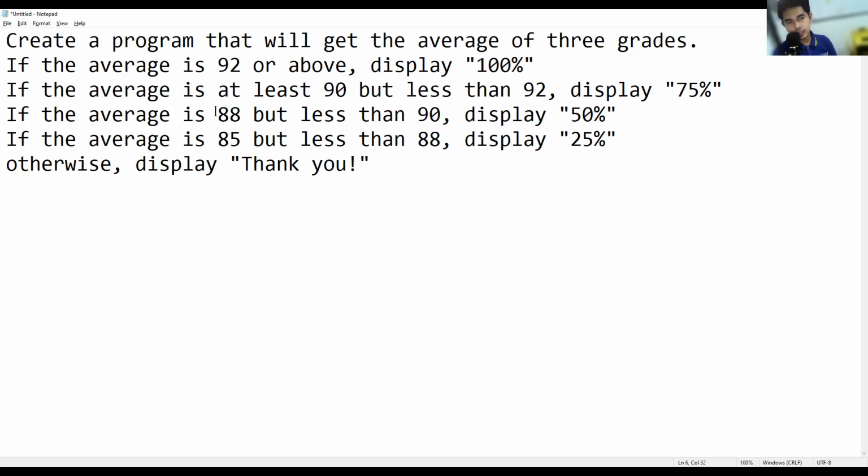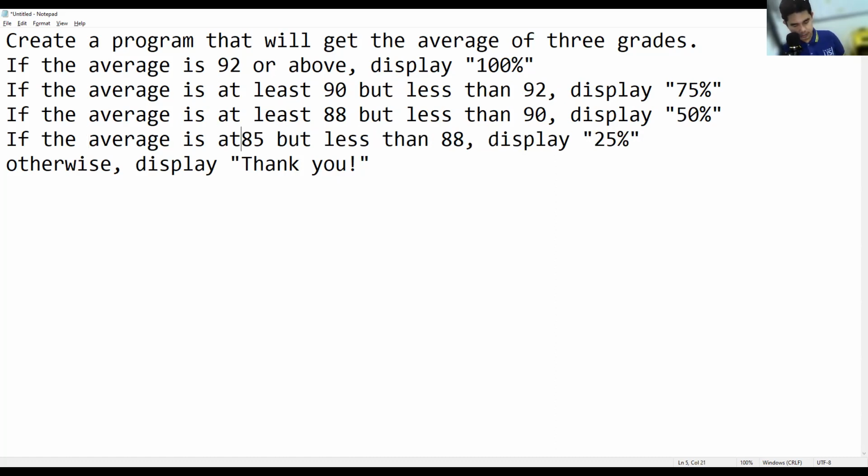If the average is at least 88 but less than 90, display 50%. If the average is at least 85 but less than 88, display 25%. Otherwise, display thank you.